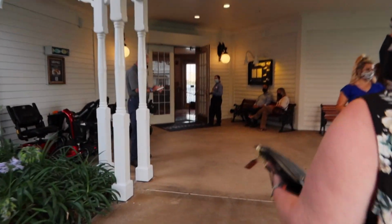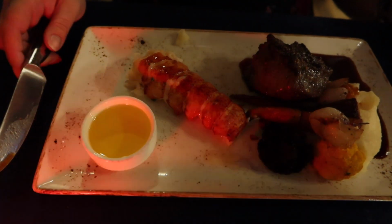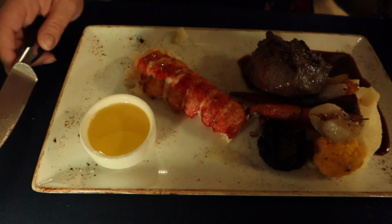This is one of our other favorites, which is Narcoossee's. Narcoossee's is where we usually like to go for our anniversary special dining. We love it. Once again, I'll link that review down below. I just love that there are these upscale, nice dining options, and it doesn't end there. Yeah, and with Narcoossee's and Citricos, there is the granddaddy of them all that's not open right now, but hopefully it'll be back soon, which is Victoria & Albert's. We have not eaten there, but it is on a bucket list for us. Maybe for some big grand anniversary at some point we'll get to do that.